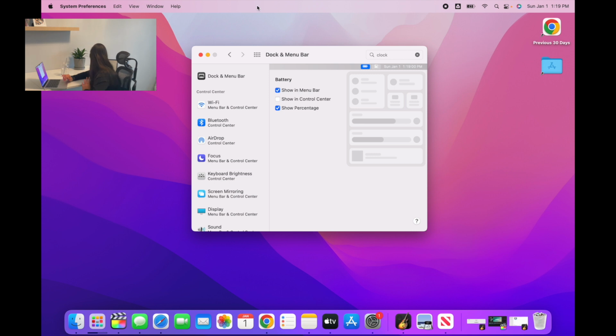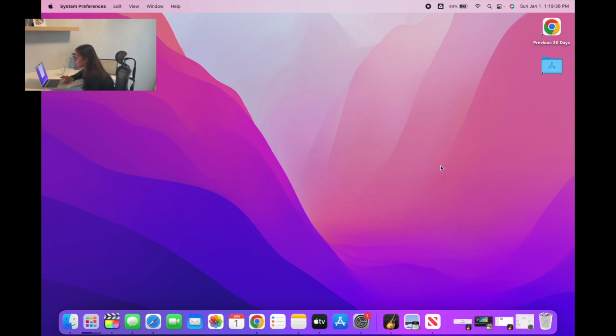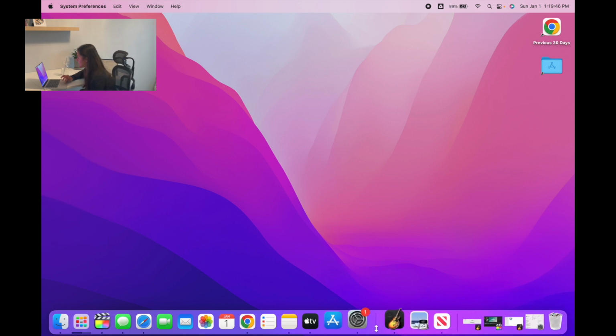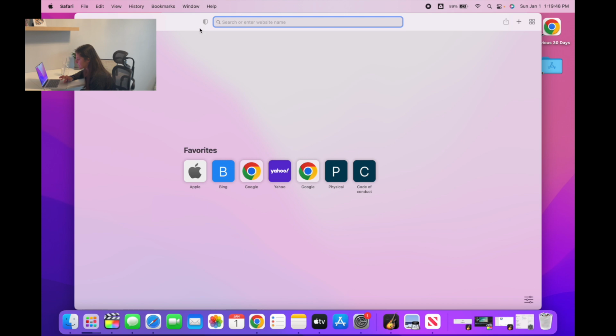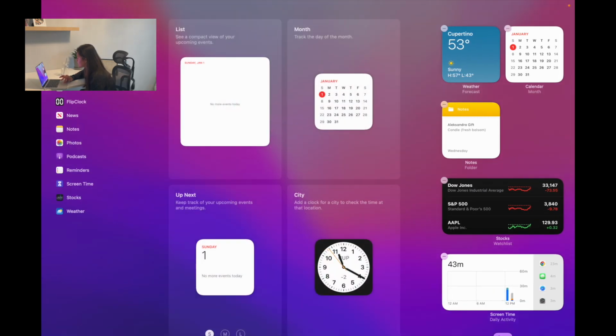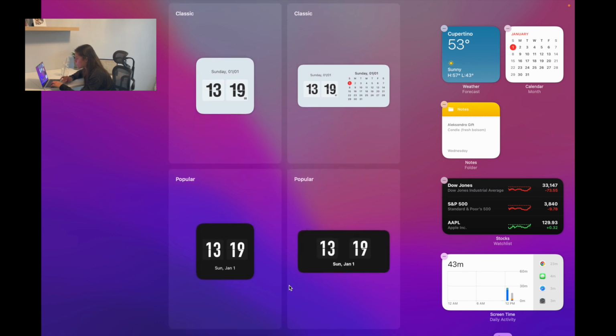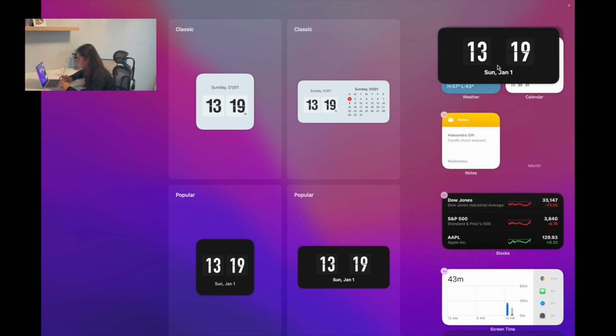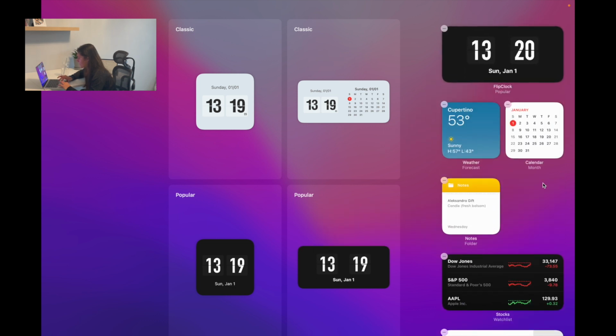Okay, so that was all of the things that I wanted to customize with the MacBook. And now I can see the seconds, perfect. And now I hope this stuff downloaded. And we'll see by trying to make some widgets. Clock, wow. Okay, this is the classic. I am gonna do a black right here on the top.